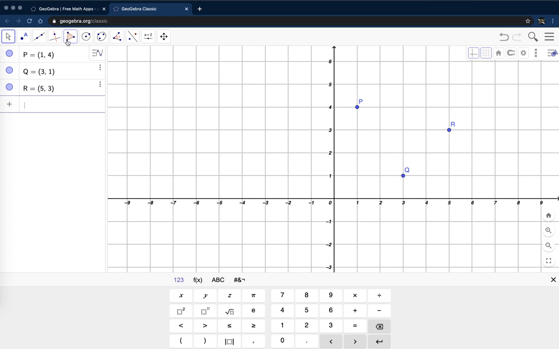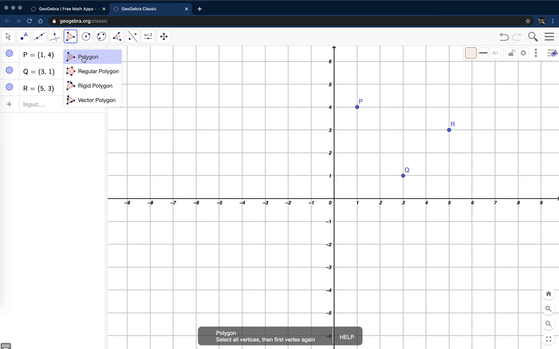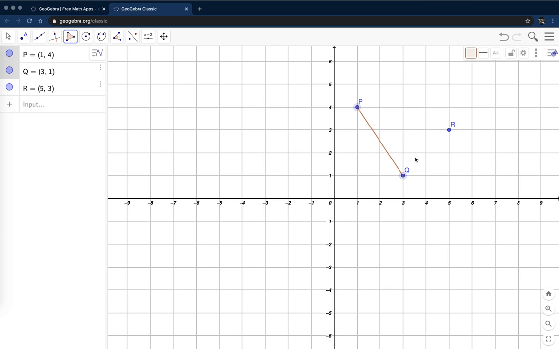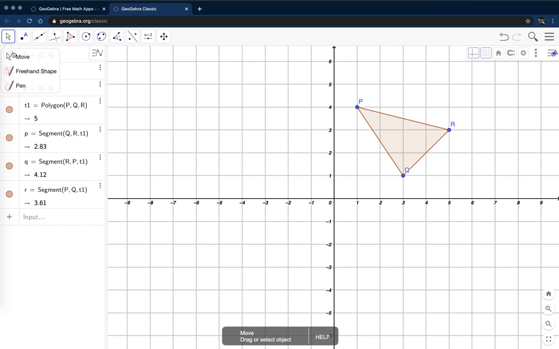So over here we see a triangle with points. When we click on it, we see polygon is the top option. I will connect the points in the order I would name it. So PQR from P to Q to R, and then back to P to close the figure. I'm going to come over and click my arrow tool so that I don't create another polygon in my drawing that I don't want. I'm just repositioning my labels now.